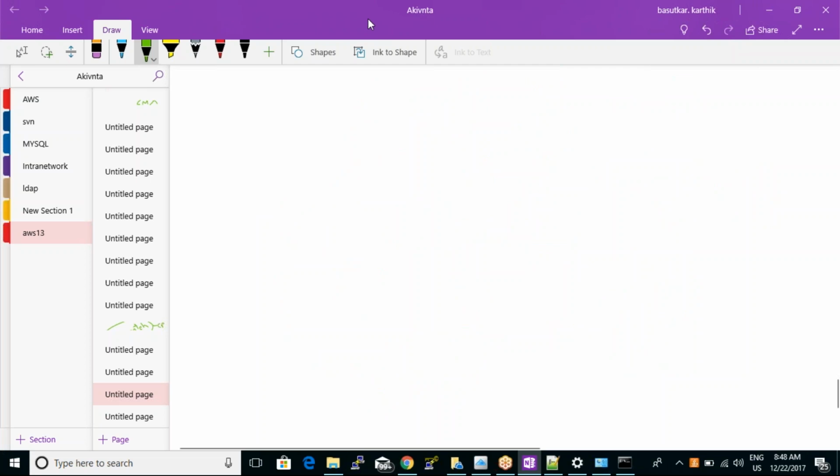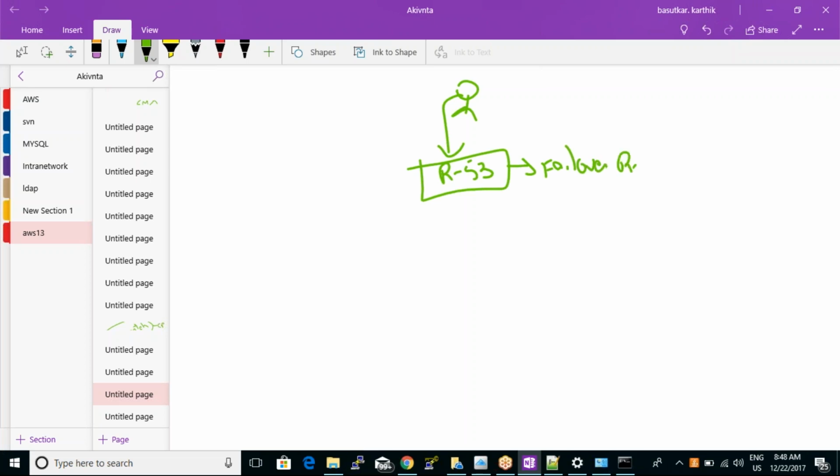I'll draw a high level architecture here. Client, his request goes to Route 53. Here if you create a failover record for your website, the primary record is something, the secondary record is something.